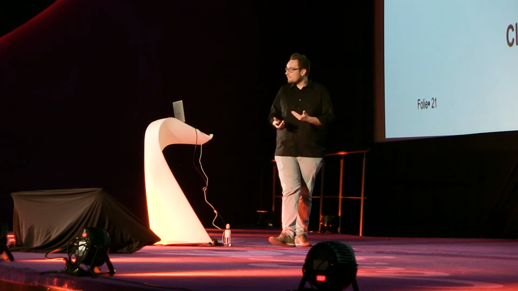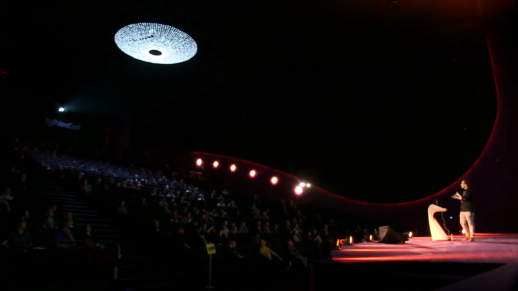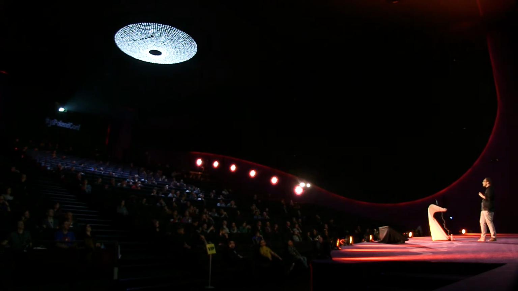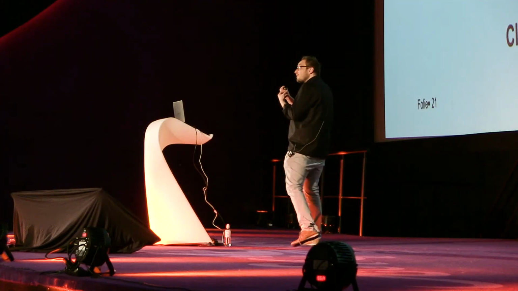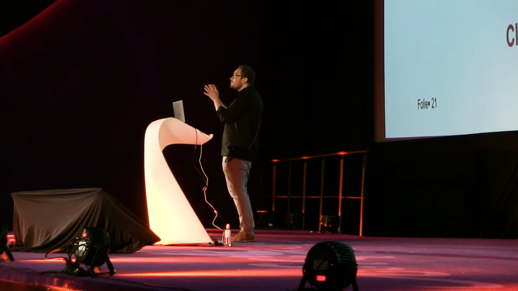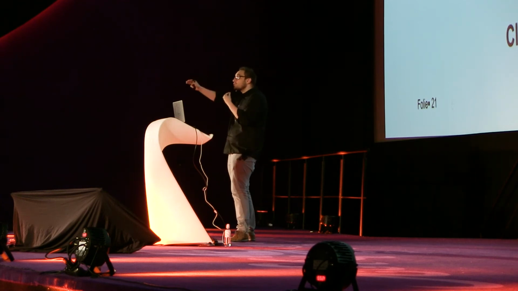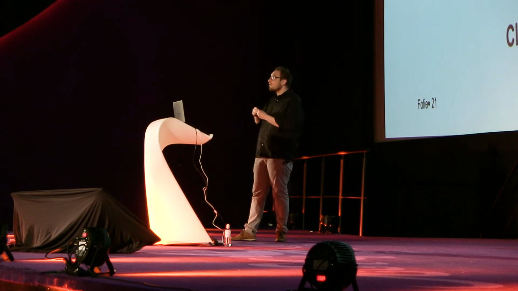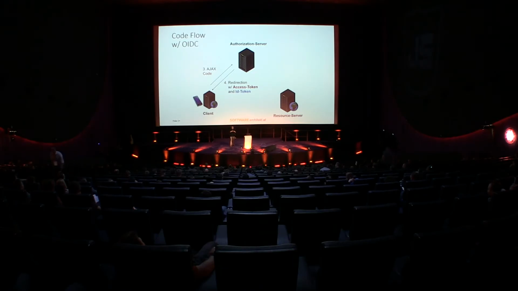Well, perhaps you're wondering why this is safer. And the answer is, it is safer because the code is a one-time code and because the code here is exchanged via an AJAX call. Point 3 here on the slide is an AJAX call. It is not a redirection. We are directly calling the server using HTTPS via an encrypted channel, and that means we can also verify if the backend is the right backend or some attacker who gives us the wrong token.